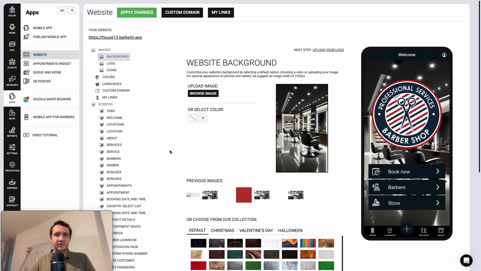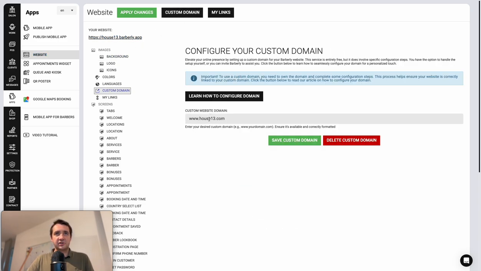So here you have website. Configuration for website is absolutely the same, so it looks very similar. You already have your own domain here on the top. By default, it appears on and works with a barberly.app domain, but you can create your own one. So we have custom domain configuration, so you can provide your custom address. But please first read this article, how to make a configuration for domain, because it also requires some action from your side as a domain owner. If you have questions, just let us know, we always help with it.